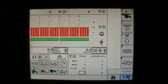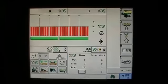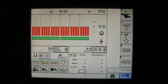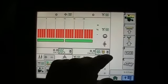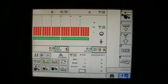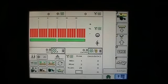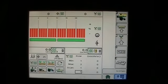Okay, what we'd like to talk about today is SeedStar XP. SeedStar XP works in conjunction with SeedStar 2, which came out in 2009. SeedStar XP is available right now in 2011 model planners, and it's going to focus on this bottom part of the monitor here. It's really just adding some enhancements, some nice things that we haven't offered in the past. But again, it's going to have the look and feel of SeedStar 2, with some additional features, and we'll go over those one by one.